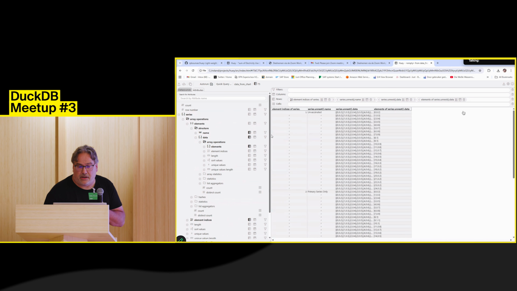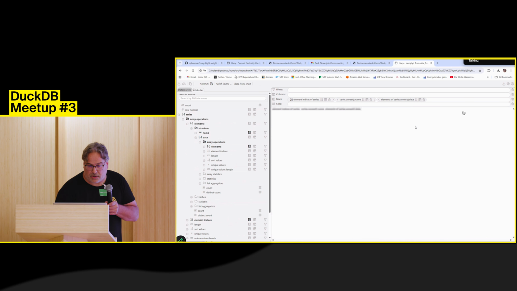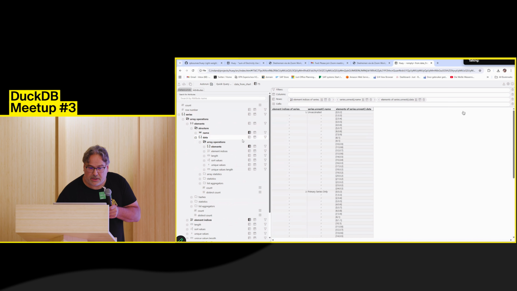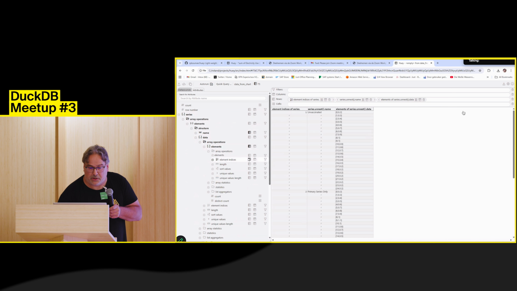So if we would want to put this into Excel at some point, what we can do is we can say, okay, we're just going to get rid of this one. And we're going to say we're going to introduce the indices of the elements. Wait, I still have to unwrap this one as well.